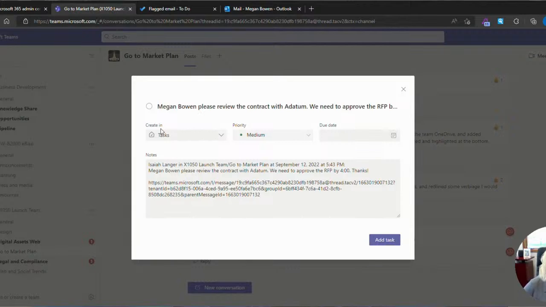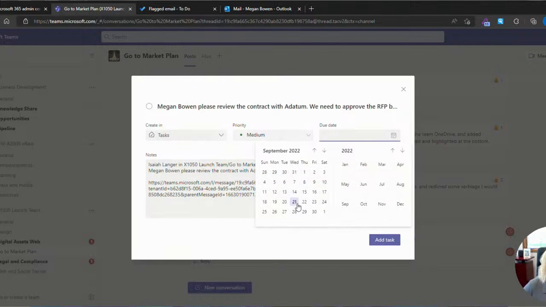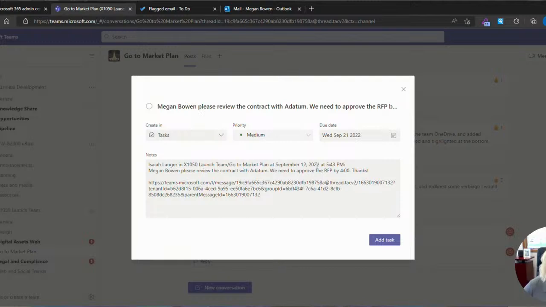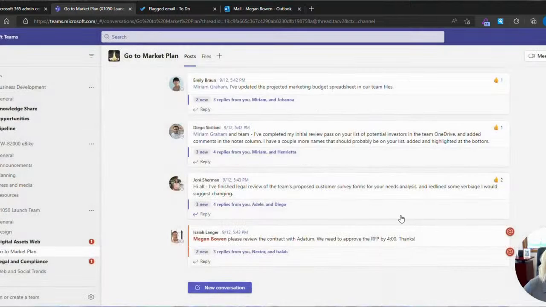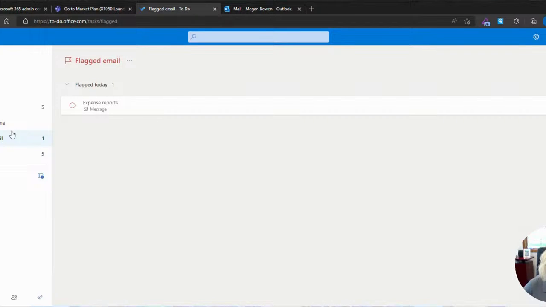Once you create your task, if you have categories set up, you can drop those in there. You can put your due date on here. So it was 4 p.m. today that we need to get that completed by. And then you add that task. That task will then be created over here in your to-dos.